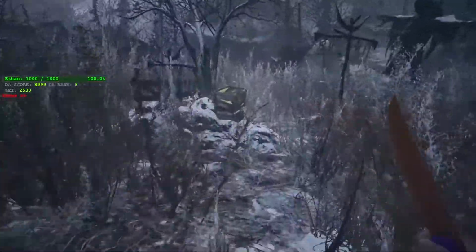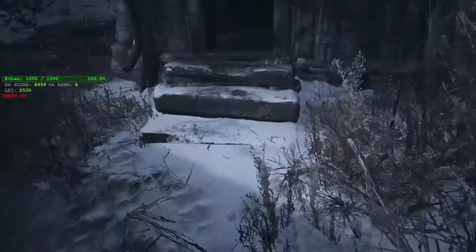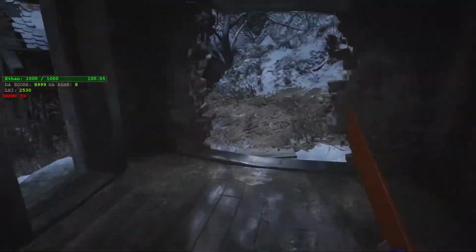Once you exit the house, go down onto the left, break this box, and pick up the gunpowder. Then head straight across the road and loot these two buildings. You should get some shells, some scrap, handgun bullets, and most importantly, a mine.